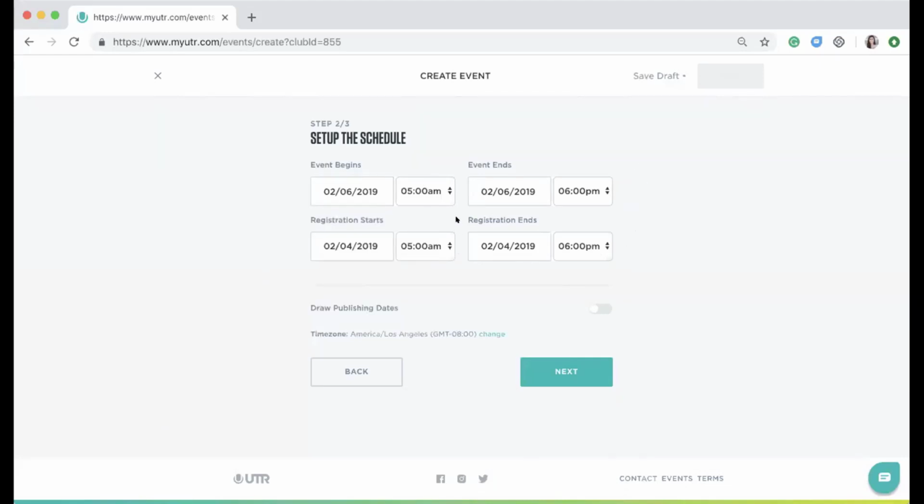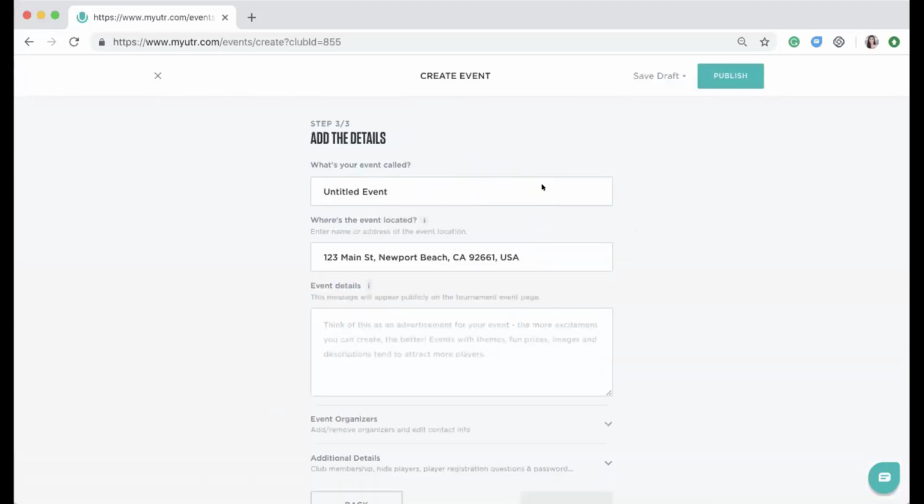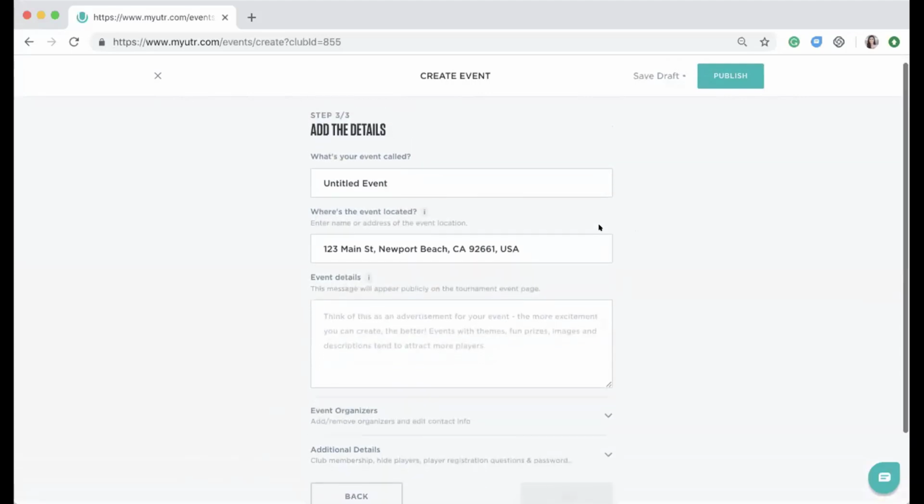And the portion here that I really want to bring up is we had a couple questions about what happens after an event registration period ends and a player wants to register. One of those pieces is that you'll be able to come back into editing your event, and you can just open registration back to a time that makes more sense and gives your players more time to sign up. You can also click on next here to take us to the 3rd step.